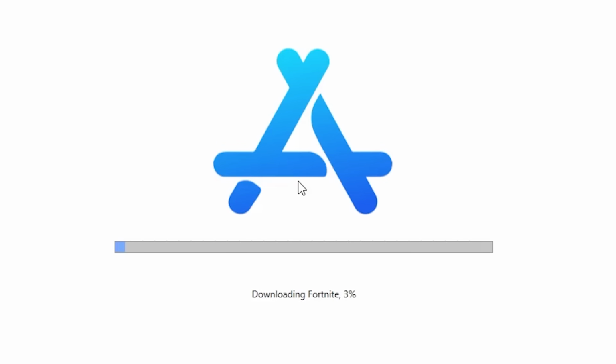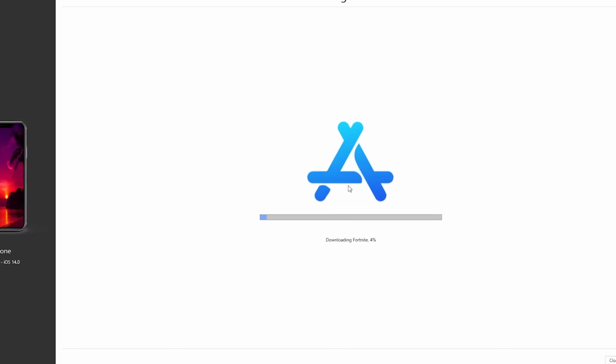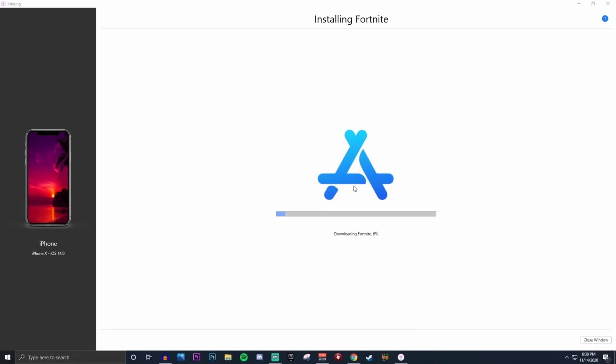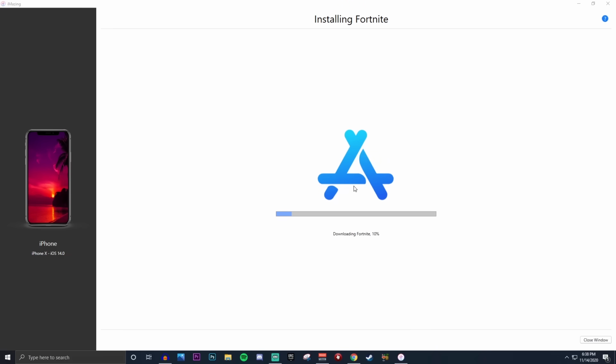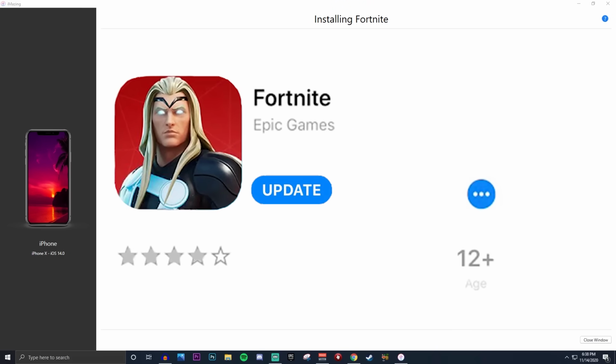It's going to go through this entire long process. It should take up to 5 minutes, maybe 10 minutes. But eventually, guys, after you wait for this screen, you should officially have Fortnite mobile back on your device. And once it is ready, I will show you guys what you have to do, because there's still one more step to do. You guys are almost done, though. Trust me, one more step and you will be complete with Fortnite mobile on your device.